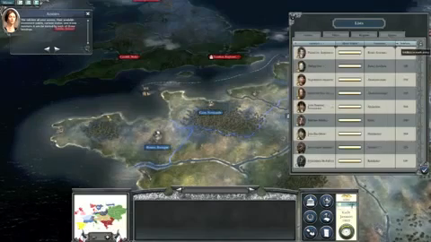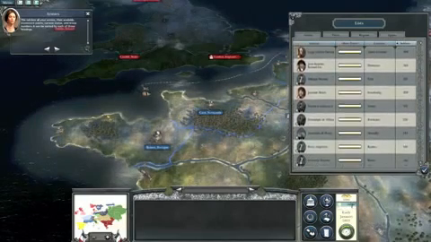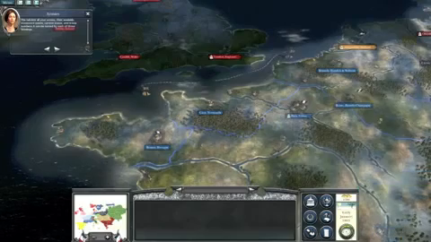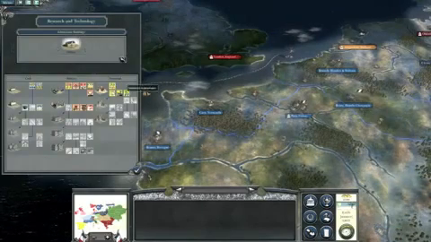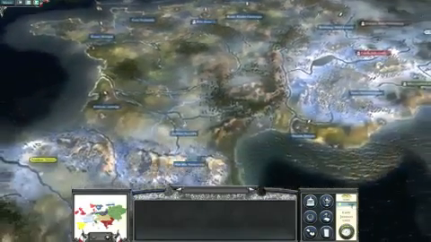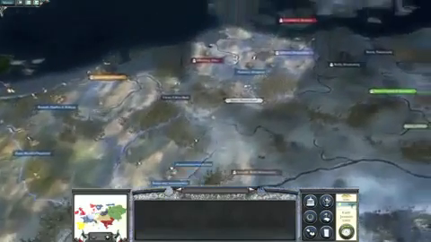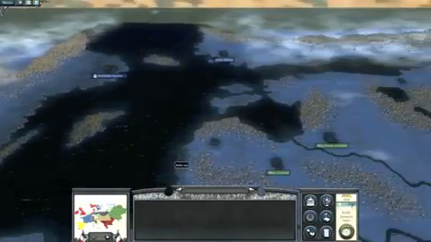Even though this is the case, there are a lot of new options regarding the diplomatic part of the game. You can now, for example, demand trade embargoes against countries, and you can also demand that other nations join your war. There are a lot of new features like that in the diplomacy.